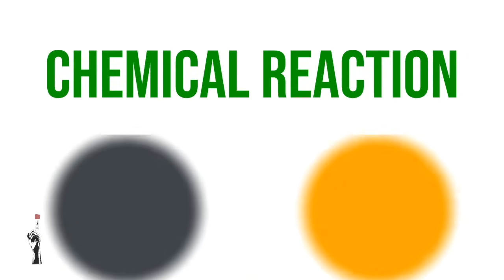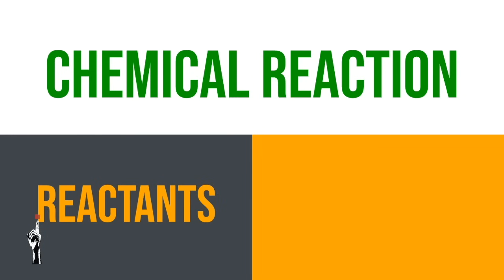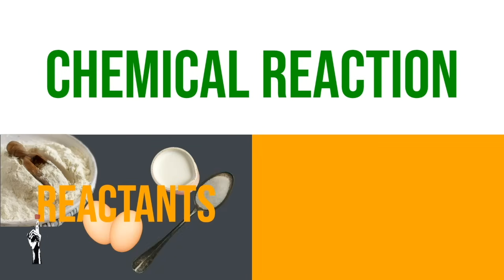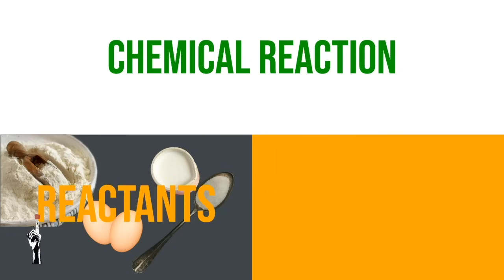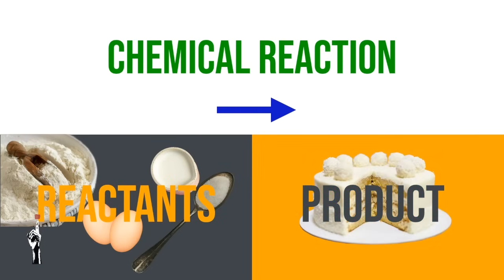So how do I write down this chemical reaction? Always on the left-hand side, I indicate my reactants. Therefore, the milk, the eggs, the flour, and everything else that I use go on the left-hand side. I do not use an equal sign. It is always indicated by an arrow because the cake went straight into the oven. The product is always written on the right-hand side. This is my final cake.